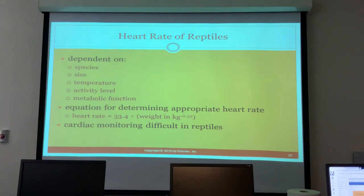A student asked if you have to restrain a snake's mouth during cardiac assessment. The instructor admitted she has never done a heart rate on a snake because she refuses to touch them — she is genuinely phobic of snakes. It depends on the snake; calmer snakes are generally restrained for procedures.